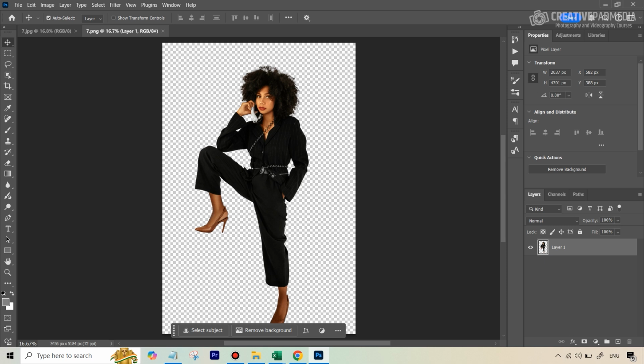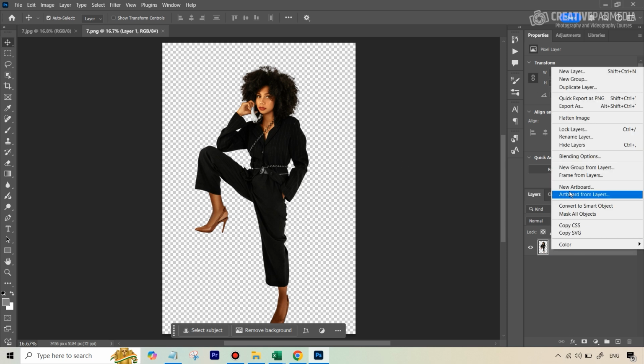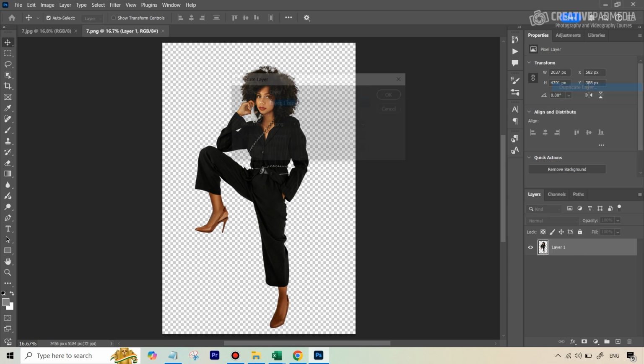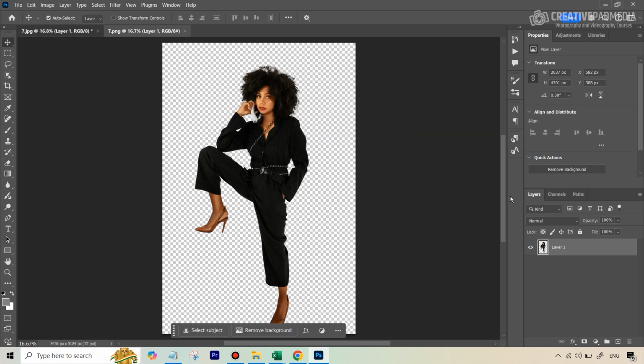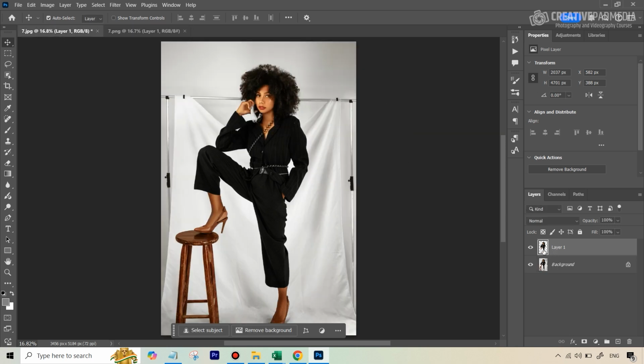Right, so we've got the image here. The only thing is that you can see it missed out that stool, but that is pretty easy to select with the Photoshop tools. Because now what we can do is right click and hit duplicate. Just make sure under destination you select the original image so that it'll come on top. That's going to be 7.jpg in this case. And once I go back here, this is going to be here.